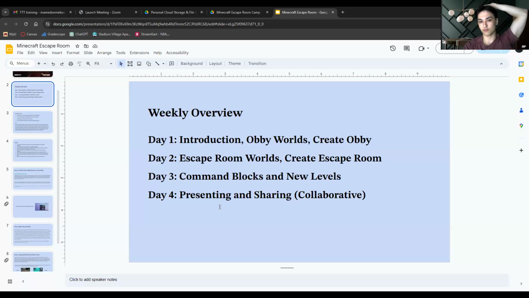And then day four is going to be much easier than the first 3 days because there's a lot less of you in front of the classroom teaching. The students are going to have a chance to show off their final product on the big screen, come up to the front board, plug their computers into the HDMI and present to the classroom. Once again, these are general guidelines.